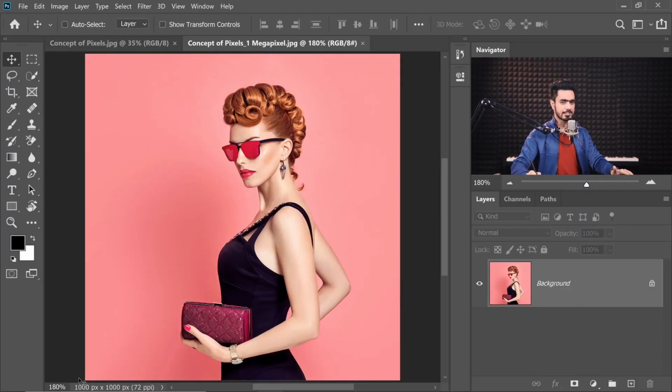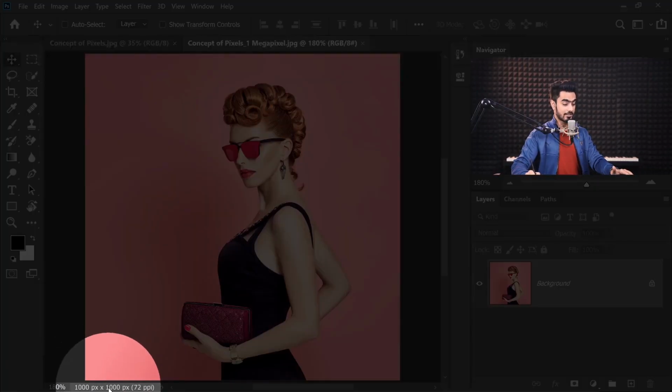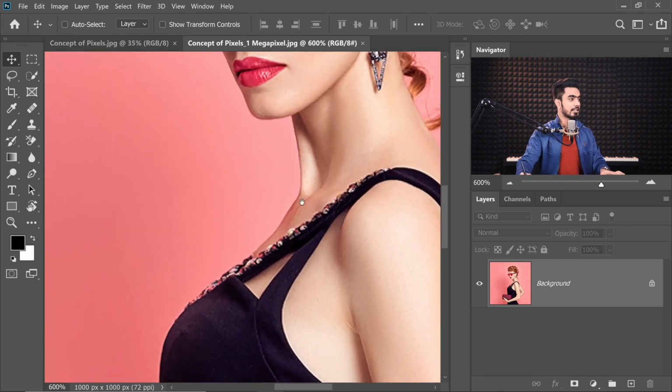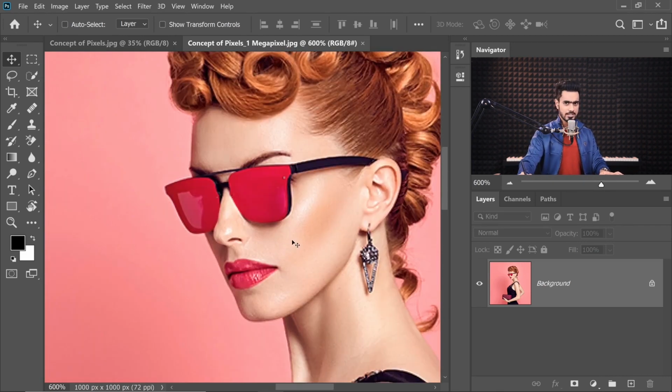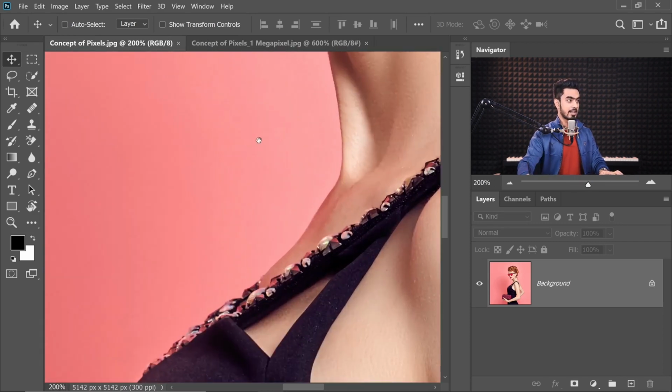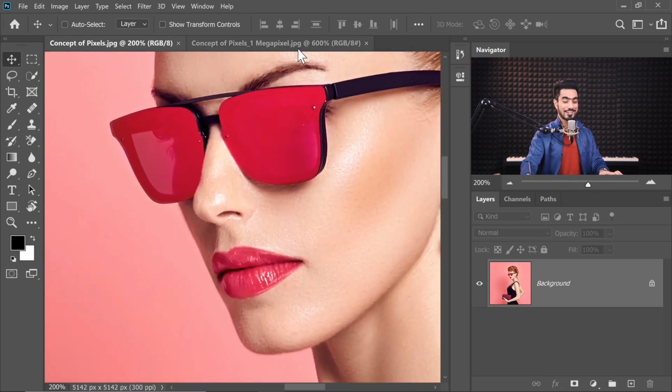The lesser the number of pixels, the lesser the details. Therefore, have a look at another version of this image. Look at the resolution, 1000 by 1000, which means 1 million pixels or 1 megapixel. Not much. That one was 26.4. This is just one. If you zoom in, you will have a look. This one doesn't have much details compared to the previous one. If you zoom in, it has a ton more details.